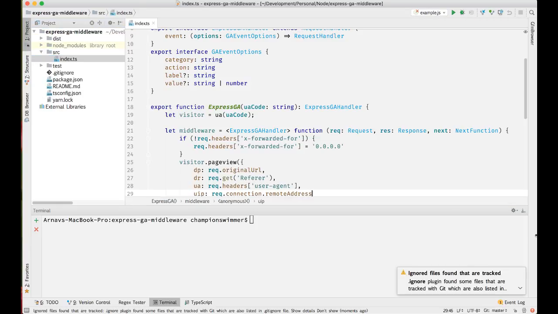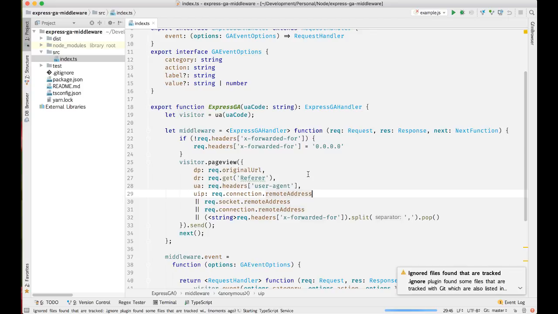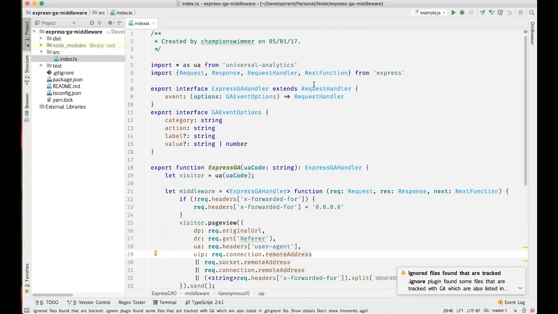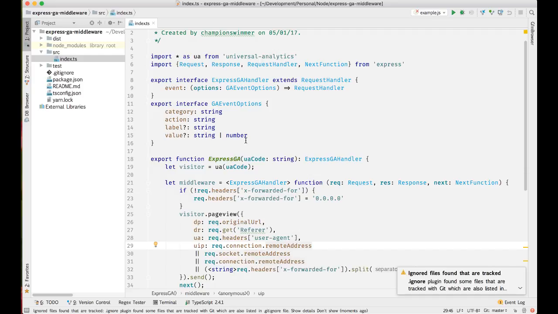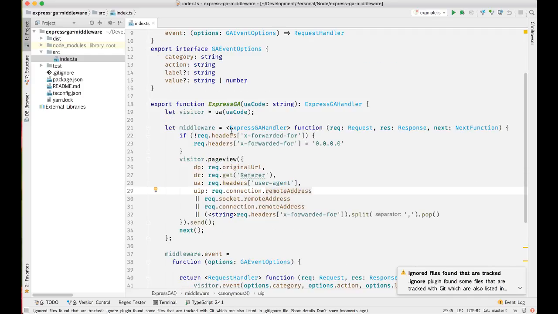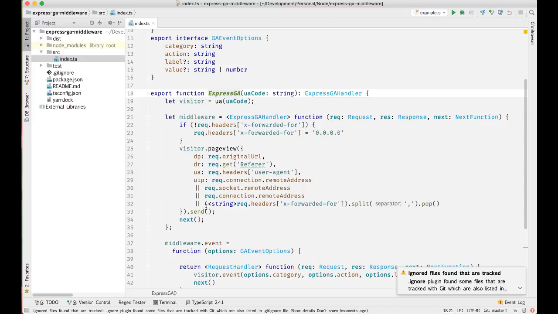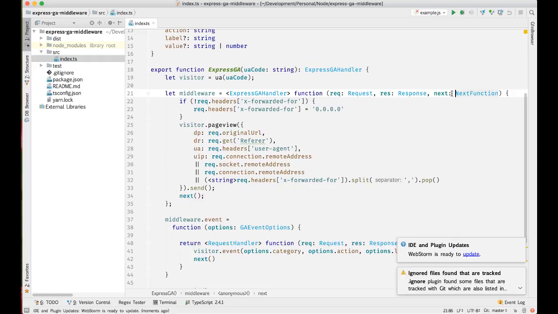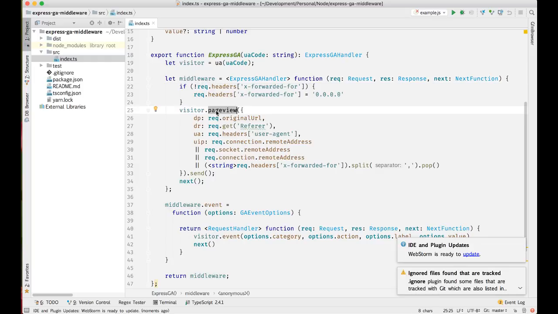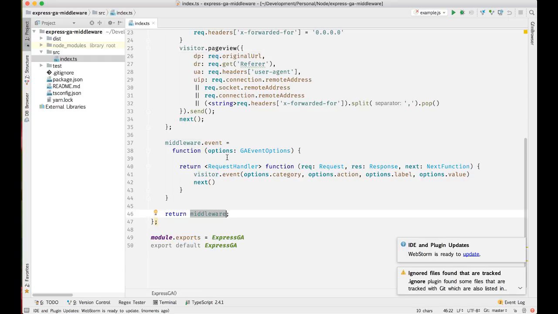It's not even as complex as some of the apps that we have made in class. It's written in TypeScript though, so the code might look like quite a lot, but it's very simple. There is this function called express.ga. What it does is it returns a middleware. It takes a string and it creates a middleware. This middleware has req, res, and next, and whenever this middleware is used, it creates a page view. A page view is simply a function available in the Google Analytics SDK. When you go to Google Analytics, it shows how many people visited your page, right? So this creates a new page view, and we return this middleware from this function. That's it. That's all that we do.